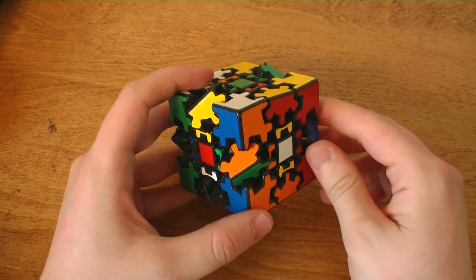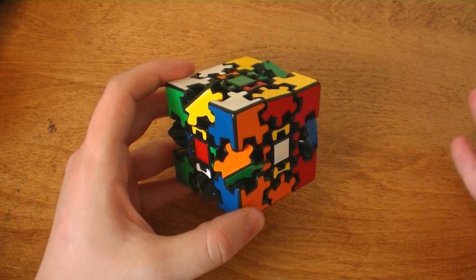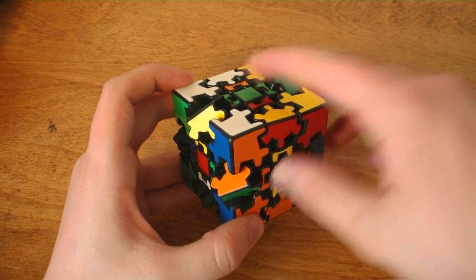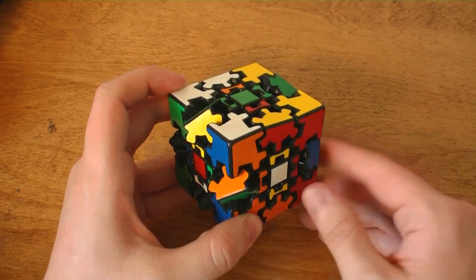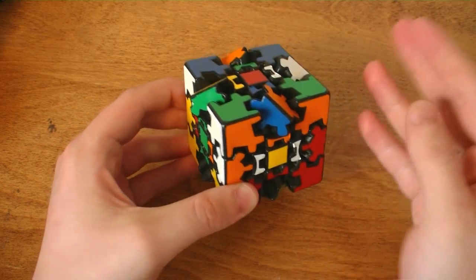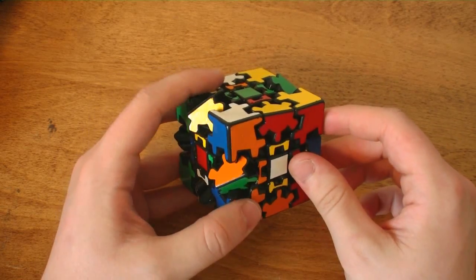Now, a few things about this method is that we're not going to worry about the orientation of the gears because that can be fixed after it's solved. Also, I'm not going to be worrying about the centers because those fall into place when the cube is solved due to that parity. And one last thing is that the method I'm about to show you, I came up with it. Now to start, just pick any kind of corner that you want.